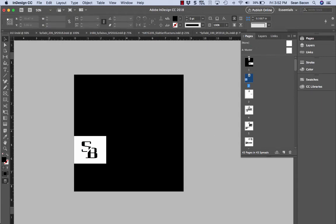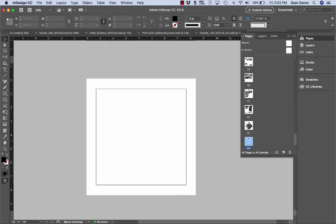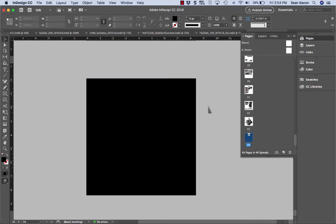And then the one last thing I need to do is just add that back cover. So I'm going to go ahead and come to the end of this document. So we'll add a page down here at the end. And then I'm going to go ahead and draw another black box and put that on top. Alright, so now this is ready to go.